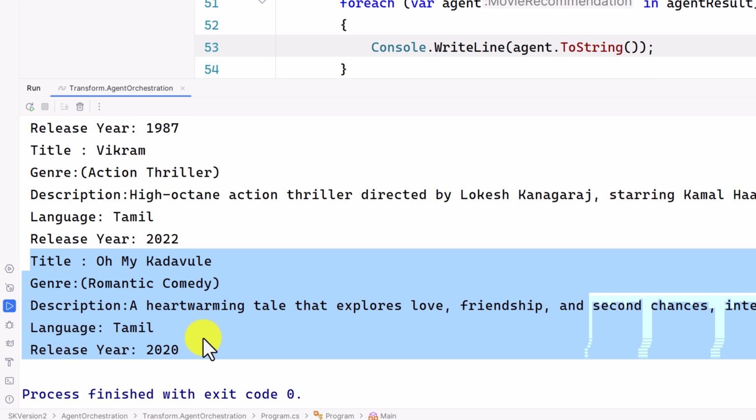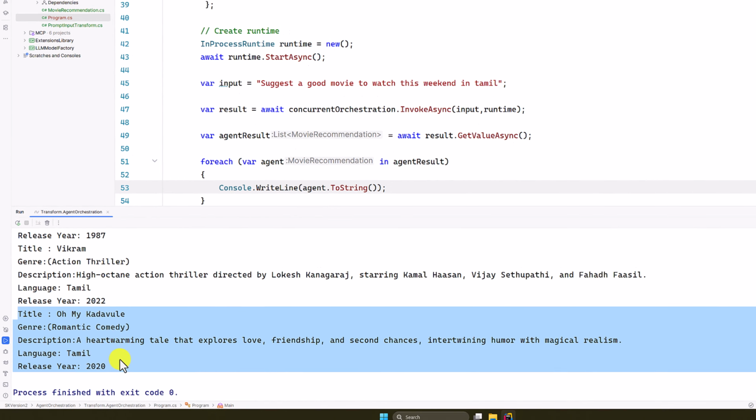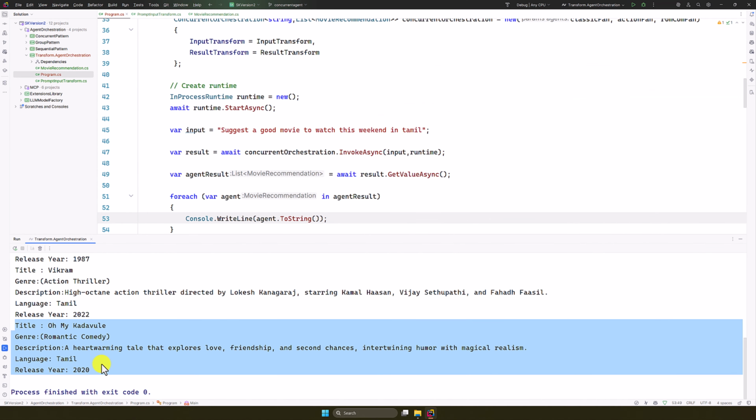Previously we saw the complete text information. Now the text information is converted to our custom class, and in the custom class we just print this information. So now it's more readable. This is a simple example of how to implement a transform concept in agent orchestration.